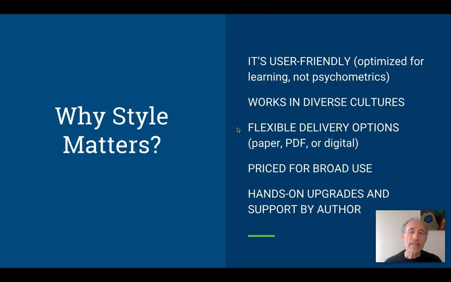Style Matters has flexible delivery options. We'll look at those in a couple of minutes. Basically, paper, PDF, and digital. It's priced for broad use. We have held it as a major commitment from the beginning with Style Matters to make the inventory accessible to people regardless of their financial background.